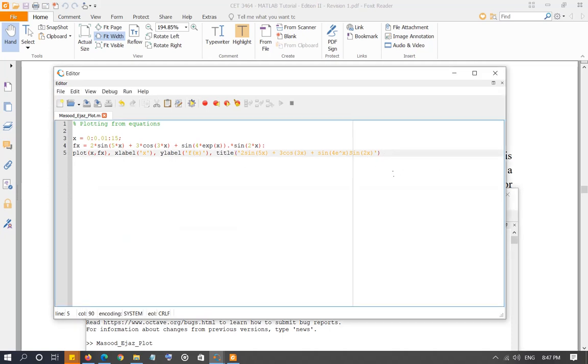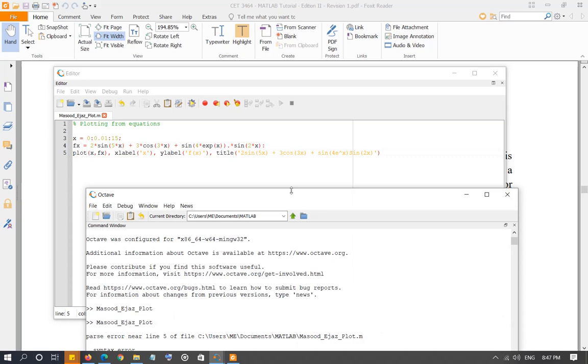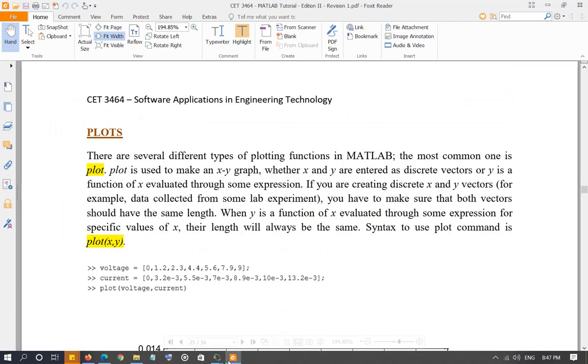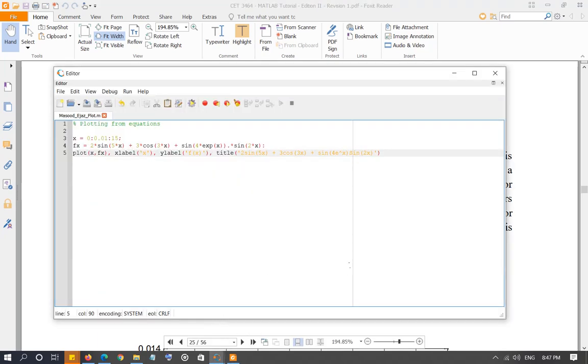So why is it giving me an error? Okay, let's run again. Let me see why. Oh, did I put a quotation over there? Okay, yeah. Let's go and check. Yep, instead of a semicolon I put a colon. Sorry. Alright, here you go.